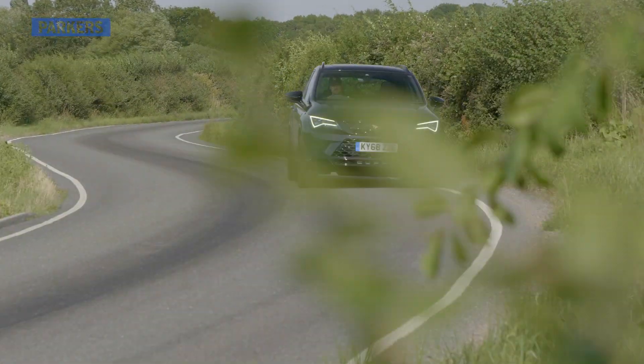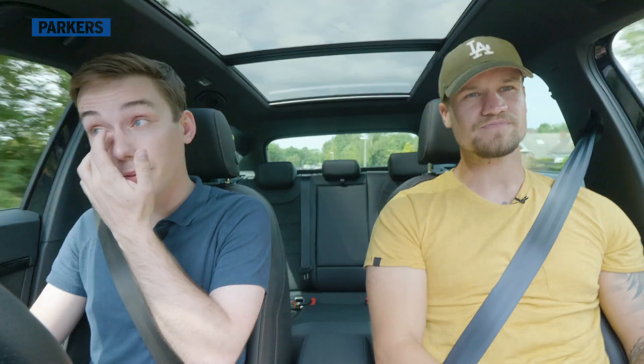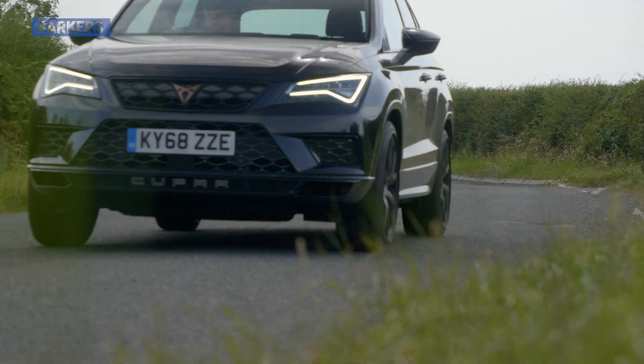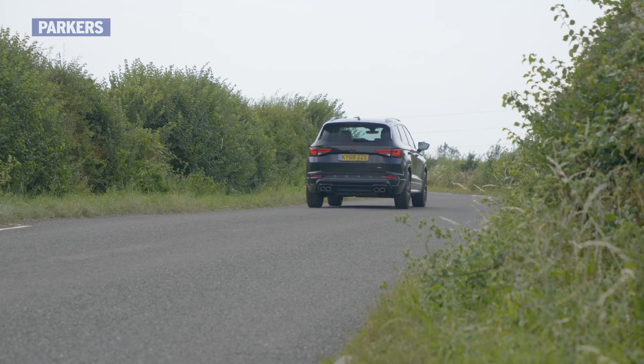It feels like a computer on wheels. Yeah, you're not wrong there. But at the end of the day, this is a performance SUV but it is an SUV — it's got to do what an SUV has to do. It's only so far you can push it, it's not a sports car. Being this tall, it never will be. But it's got the driver dynamics of something much smaller. The weight plays into it — it's under 1,600 kilograms dry weight. It's a really impressive piece of technology.